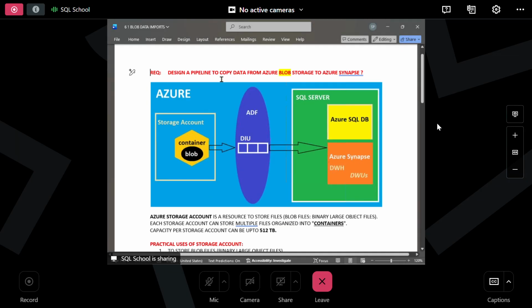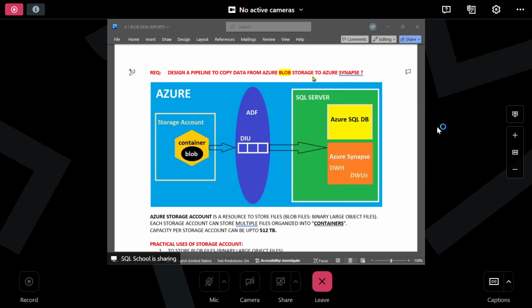So design a pipeline to copy data from one storage account to another. Each storage account is in a different region and has different configurations. Let's understand how it is.